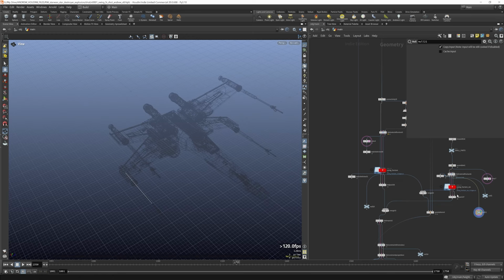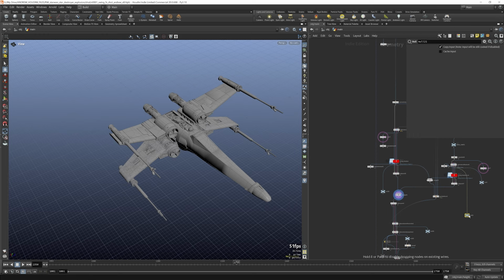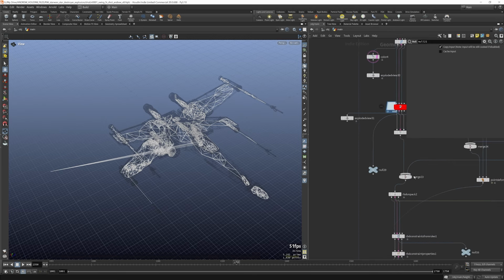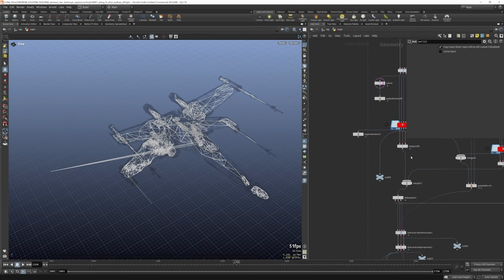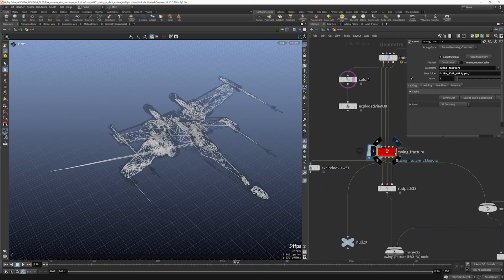So we pack, we put that all together. And if we take a look at this constraints here now, you'll see we have this constraint mixed with this one, and that goes for our geometry and our proxy geometry too. So that's the purpose of these nodes. Here we're just caching everything to disk.